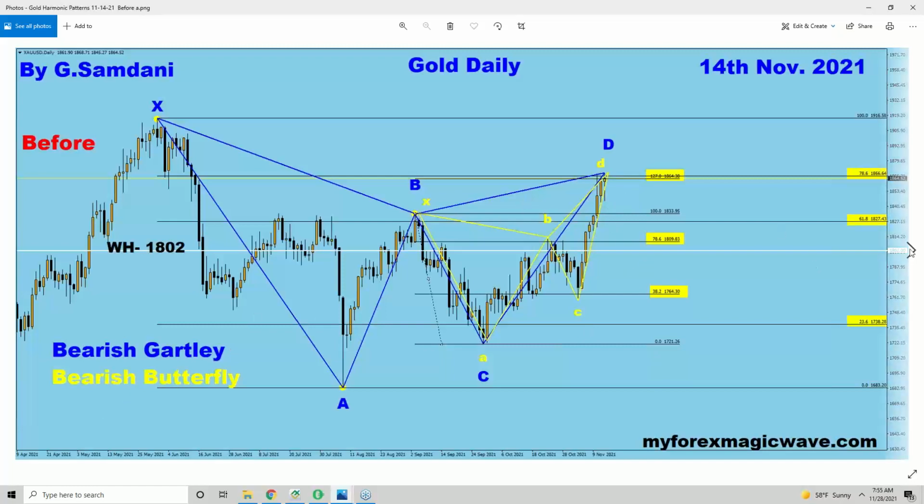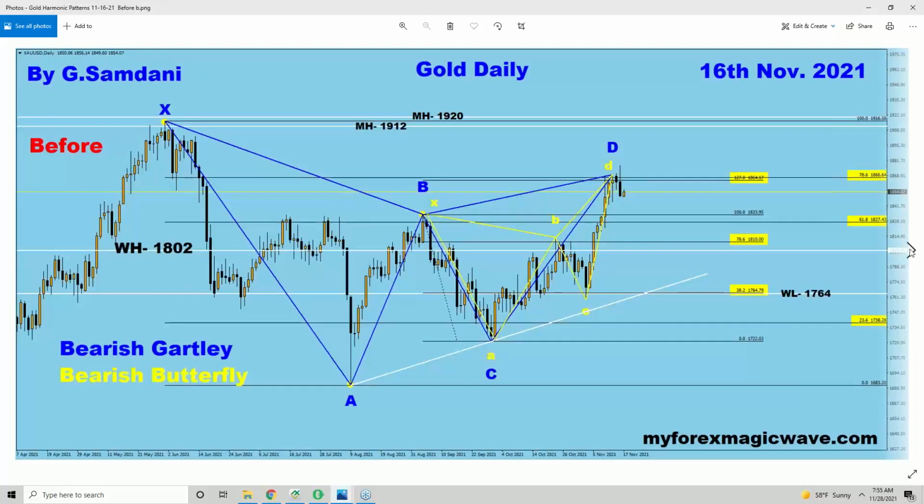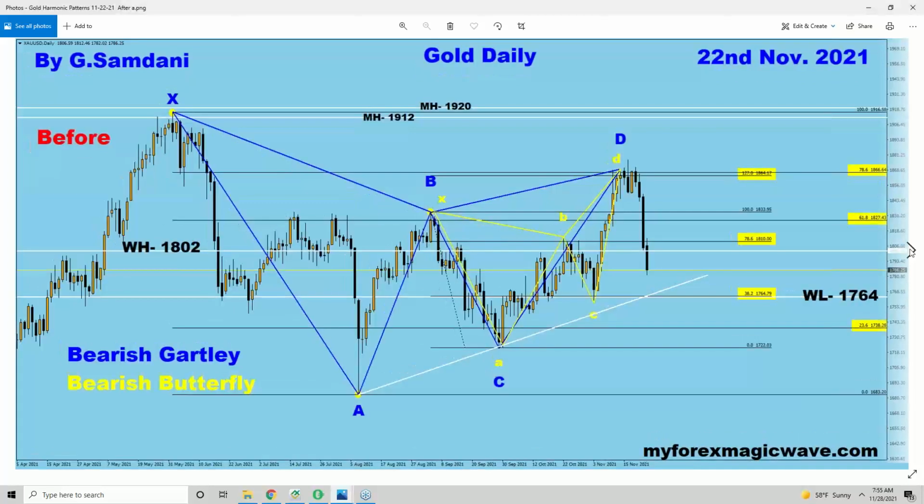So what happened to this chart? You see this started to come down slowly, and then boom, it came down. So if you learn a little bit of Elliott wave and these patterns within them, how they show up, how they're made and how they execute, life becomes easy. Trading becomes like a walk in the park. I just wanted to share with you that this is all about learning.